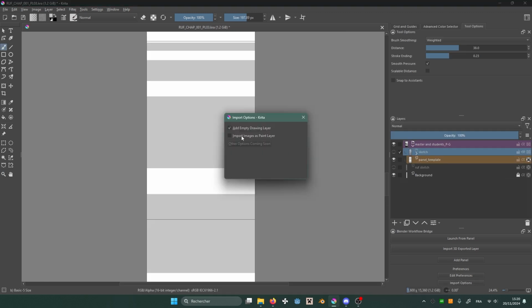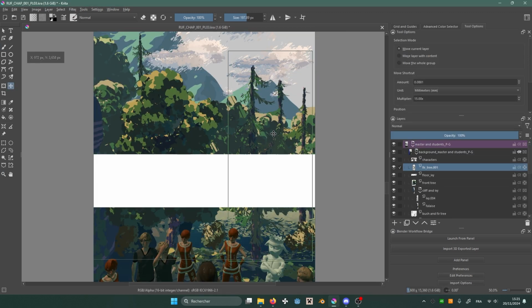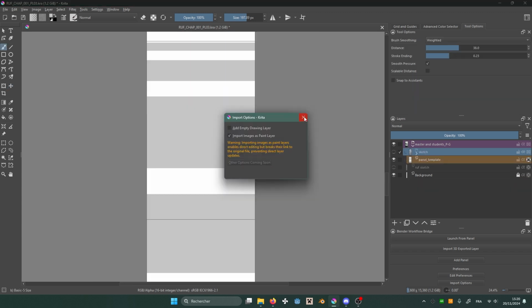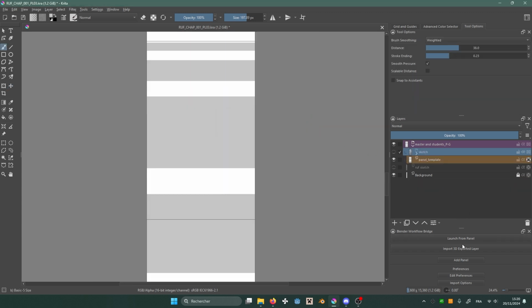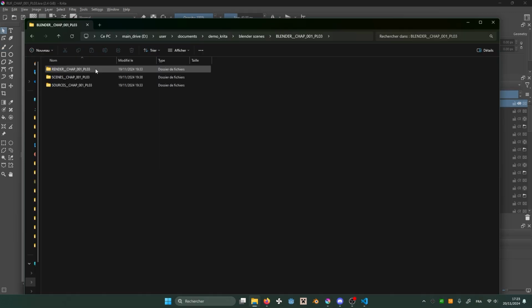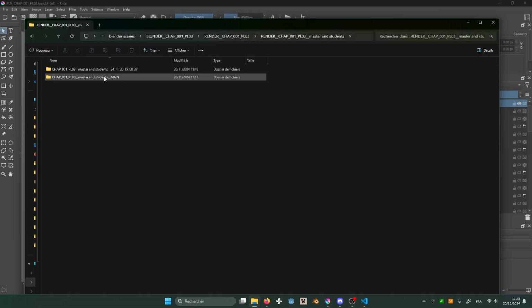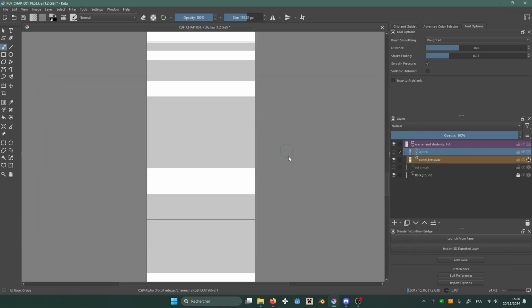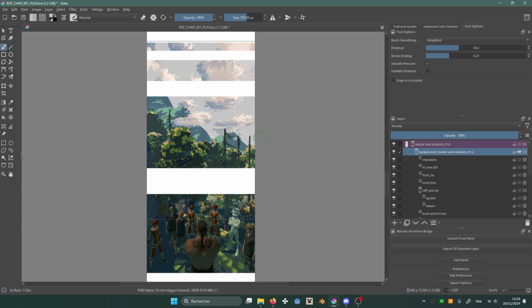Now, you can also simply import the images as paint layer and work directly on them if you don't feel like an update will be necessary. You can now select any layer of the panel group and press the Import 3D Exported Layers button. It should open a folder browsing window directly in the folder where the images have been rendered for the selected panel group layer. Note that the historic of past render is kept in the same folder as the current render and you can still import them if you change your mind. If the script detects the panel group, it will place the imported images correctly within it. You are now ready to continue working in 2D.